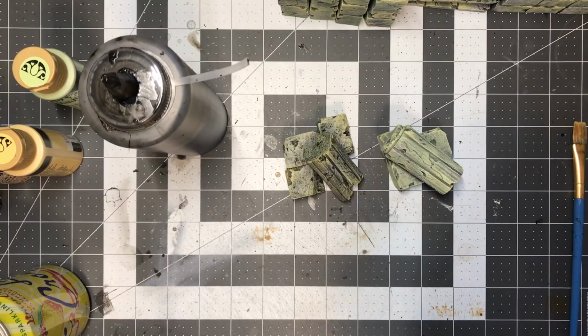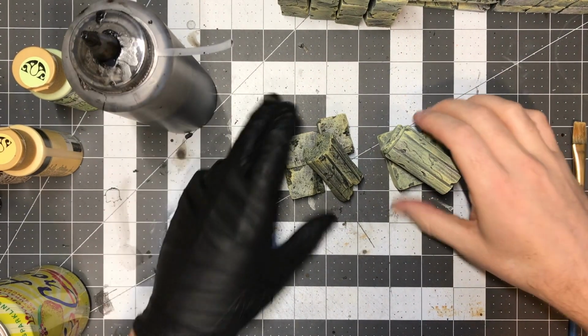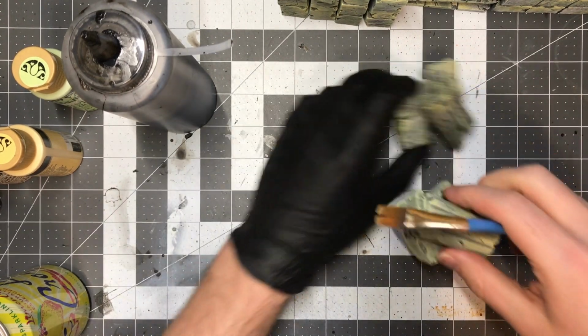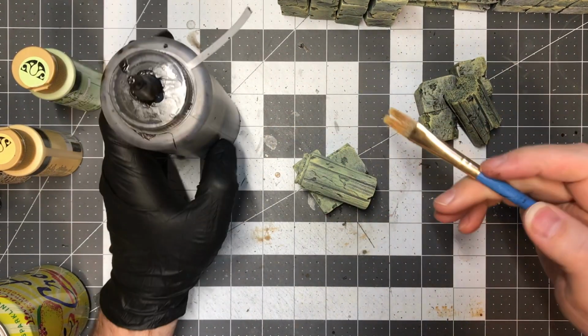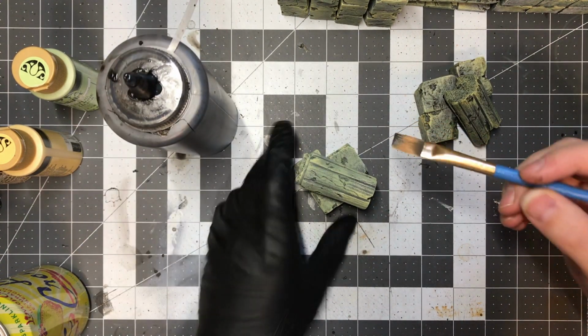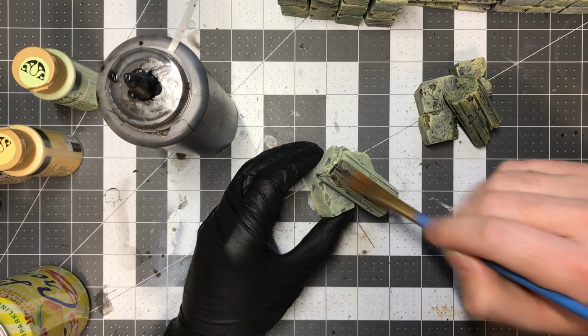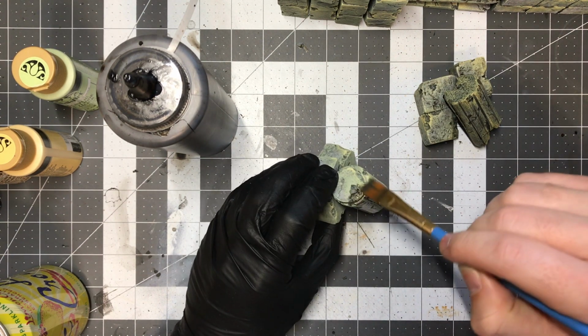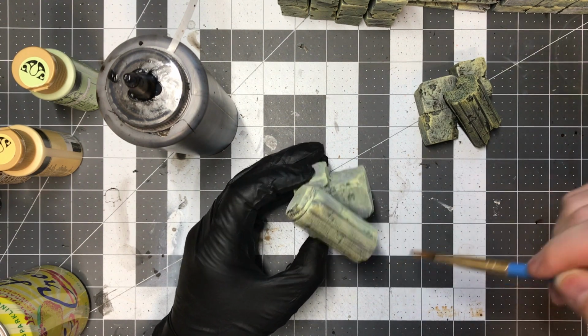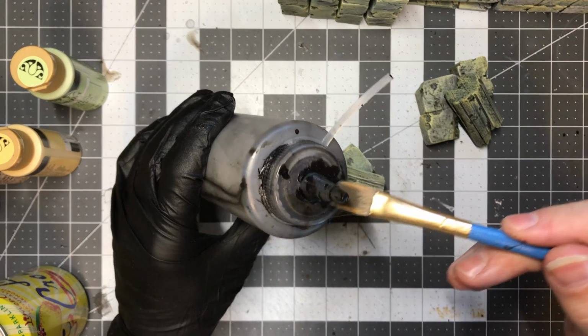After that was all finished, it was time to do a dark wash over it, and you can see what we were going for here. Taking this and putting on that wash is the most satisfying part of all of this, honestly. Second would be dry brushing, but getting this on there, having it fall on all those nice cracks, all of the time that you spend adding that texture really pays off in the end.